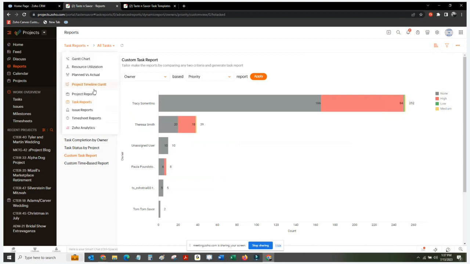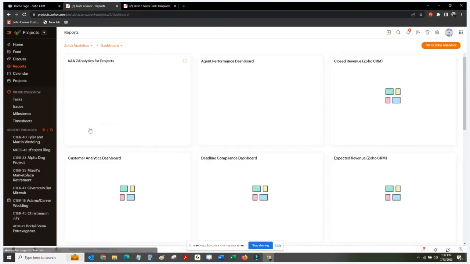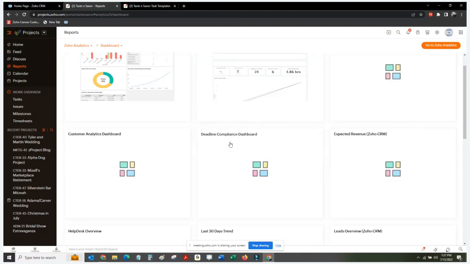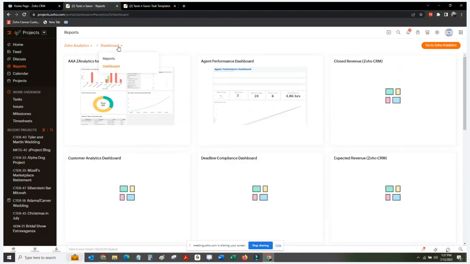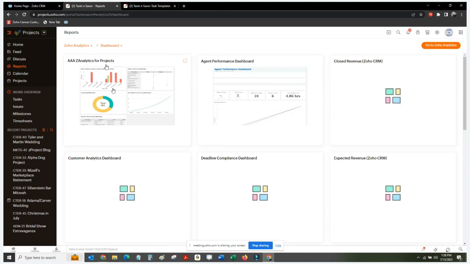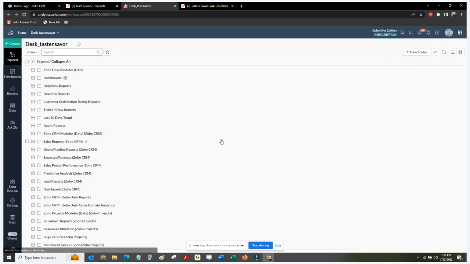Finally, one of the nice things is you have an option for integrating with Zoho Analytics. If I click on Zoho Analytics here, you have a list of all sorts of dashboards and reports. Now, I went into Zoho Analytics and I created some of these, or I fetched this report and I created this dashboard. Now, you can go to Zoho Analytics proper simply by clicking the button in the upper right-hand corner. It takes you right into Zoho Analytics.